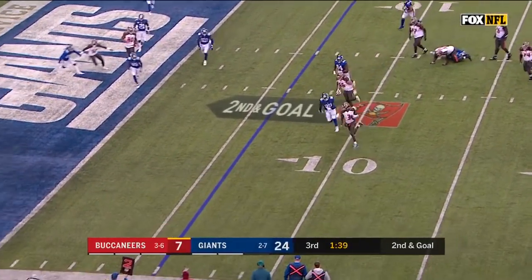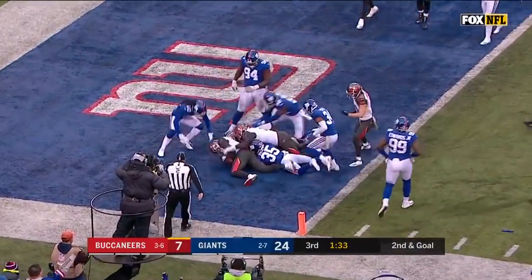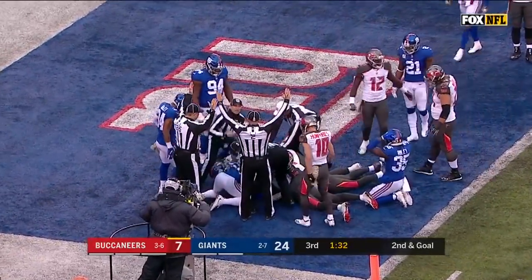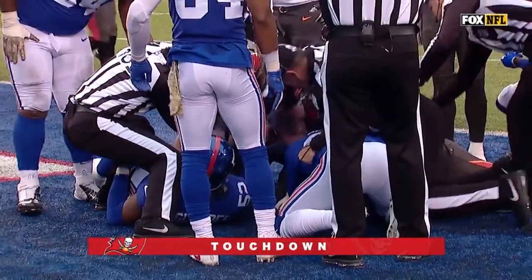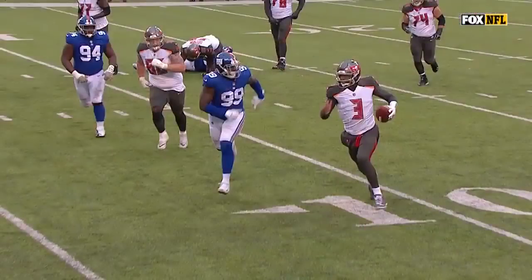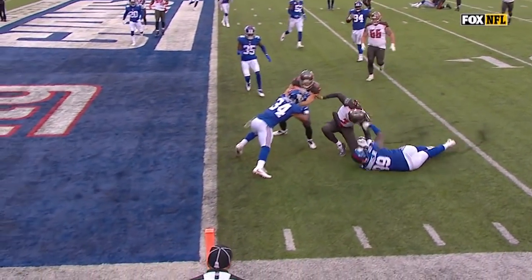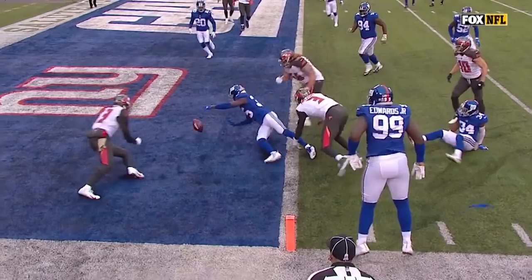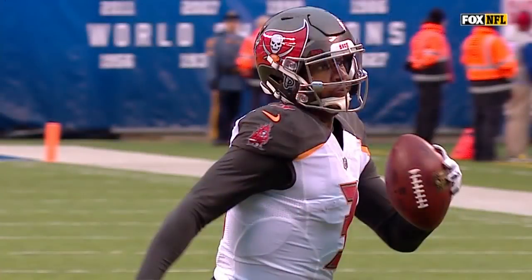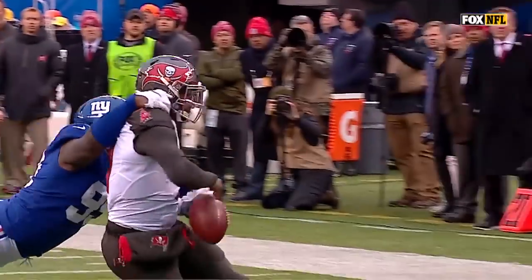Winston still on his feet, trying to beat a defender around the edge, and he fumbles the ball. And who's got it? Looks like Mike Evans has it down there. It was stripped away by Edwards, but it looks like Evans is at the bottom of the pile with a football, and it will be a touchdown if that's the case. Finally, the ball goes their way as Mario Edwards does nice of stripping that football. Adam Humphries down there with a block, and Mike Evans, not quitting on the play, is able to wrestle it away. Ball security, though. He's talked about this. You have to put that ball away. He knows better than that.